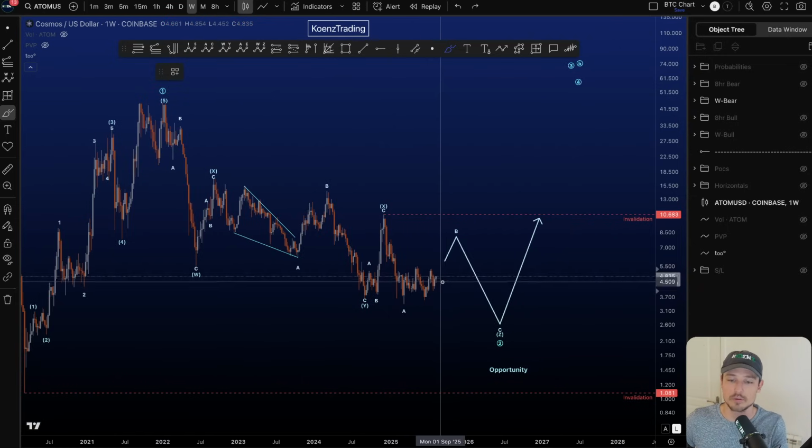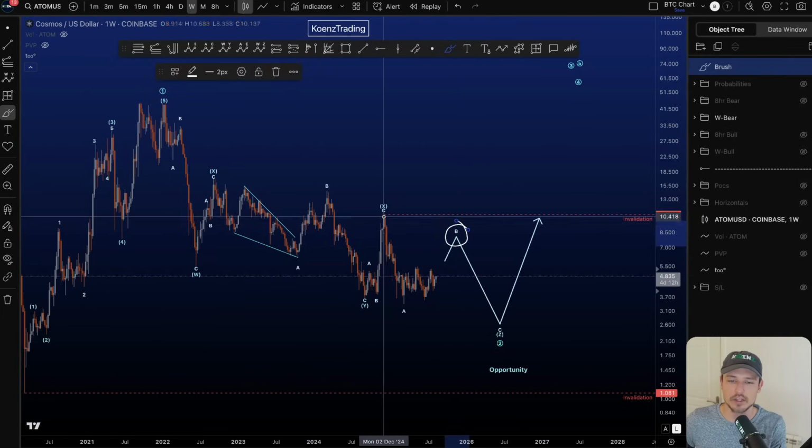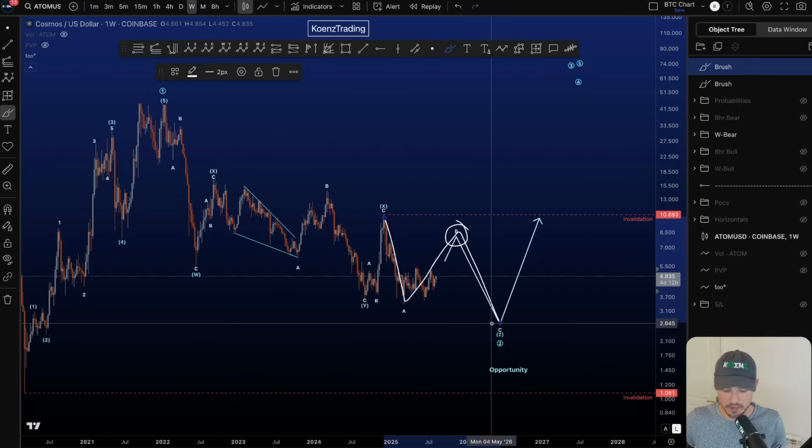So in this bearish scenario, preferably still on the lower time frames, you look for a move towards the upside, as I will show on the 8-hour time frame. But then we're going to label that a wave B, and then a wave A, wave B, wave C.